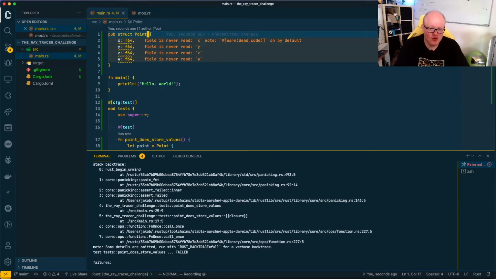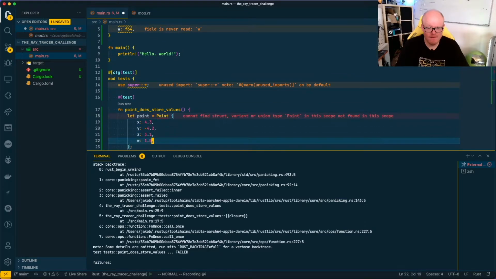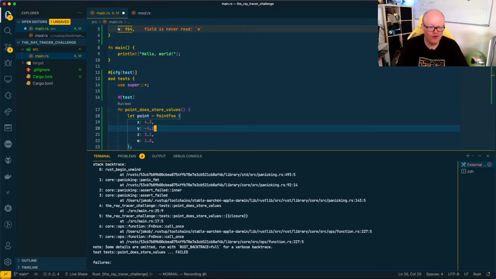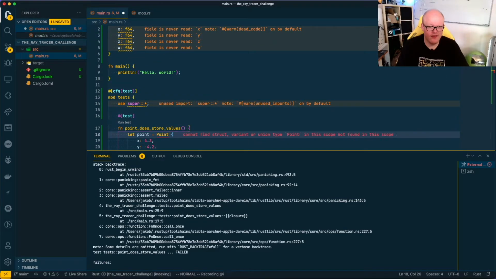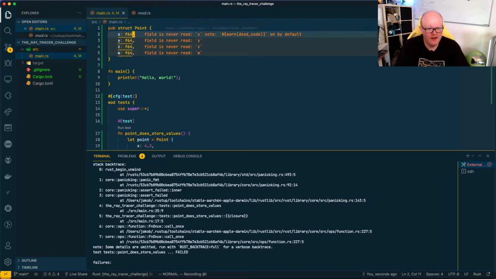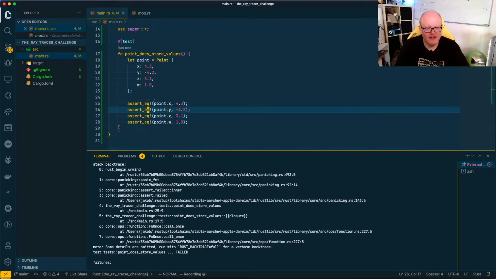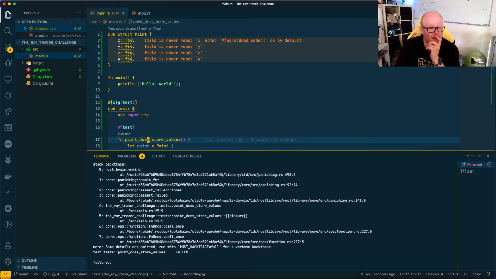Is there some sort of point struct which actually... Okay, so yeah, okay. I guess we are using the right point. I just wanted to make sure that we are not accidentally accessing some built-in point structure which Rust has, but I don't really get why.